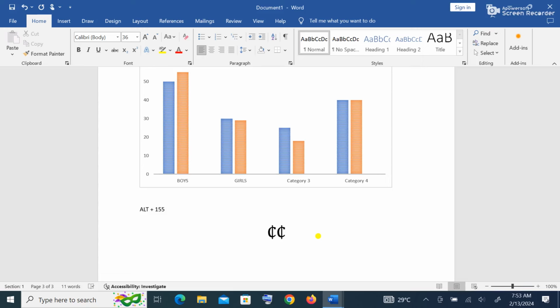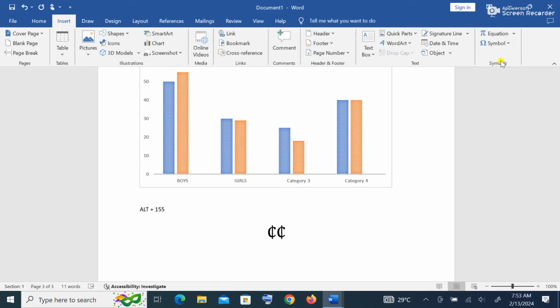All right. Not only that, we can also insert other symbols. So I go to insert formulas and stuff. When I go to the symbols group and I pick symbols, I can click on the drop down arrow, and any symbol that pops down that I want to use, the less than, greater than, less than or equal to, all the symbols that you see there, you can pick any of them and then insert them into your work. There are more symbols you can pick by clicking on more.